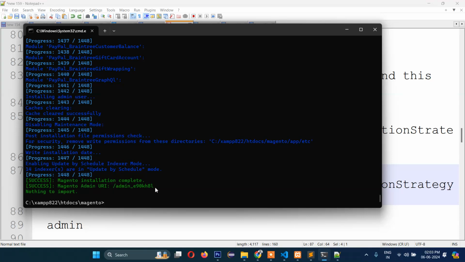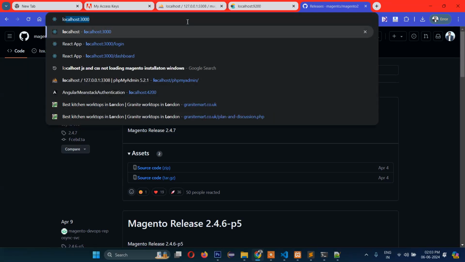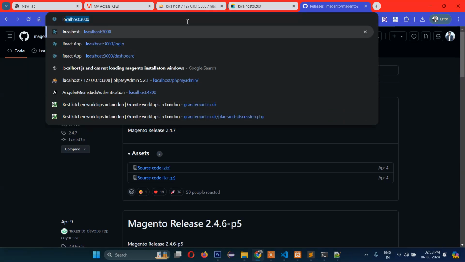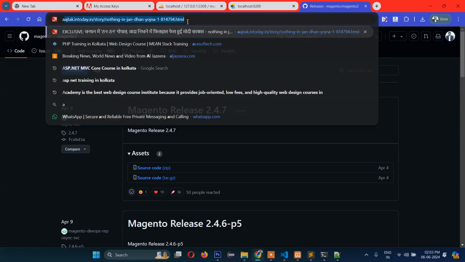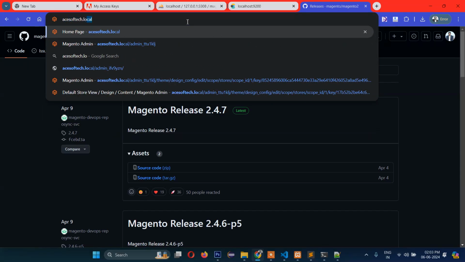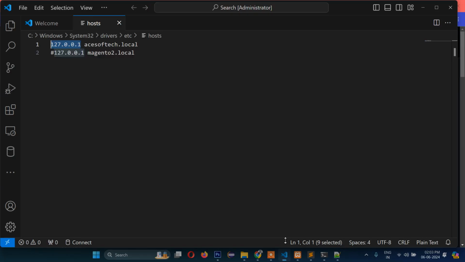So first thing we need to do, let's go here and write here not localhost actually, but softtek.local. This is the same path we had specified here in our virtual host. Okay, so using this path you have to open.